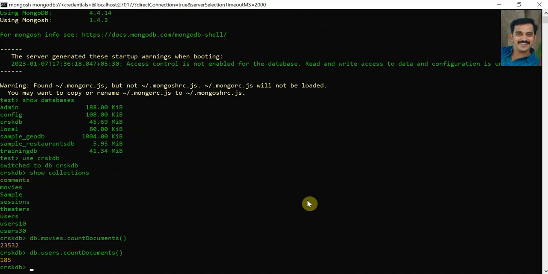To get the complete list of documents from all the collections, I have a small JavaScript which I created, which will list the number of documents from the existing collections. Load list collections dot js.